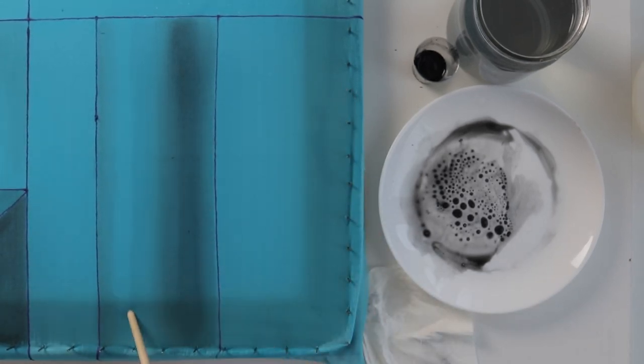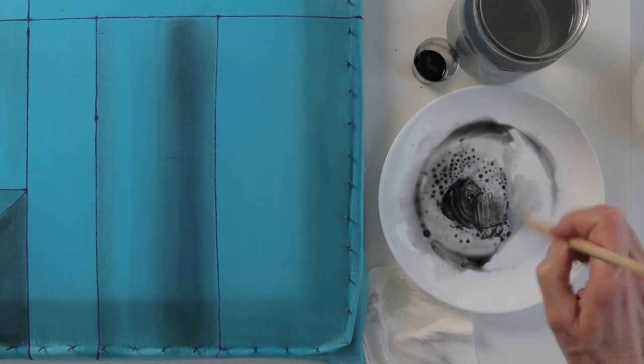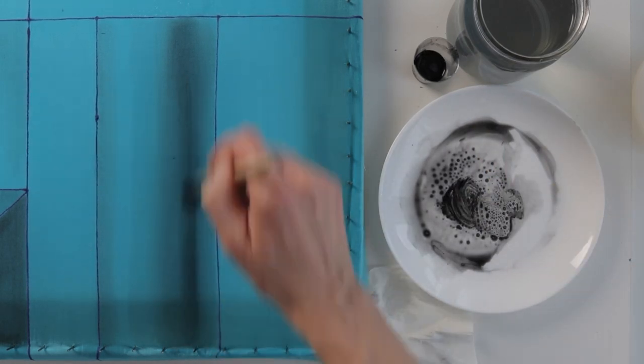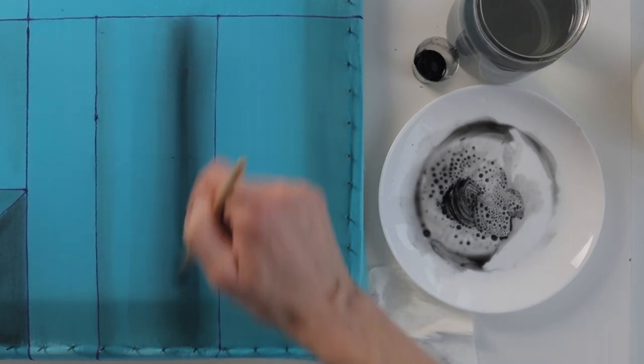And look again: highlight, halftone, and tone. And this is all the shadow. And I will once again make the edge of the shadow darker so the reflection would be more clear. And voila! The cylinder is ready.